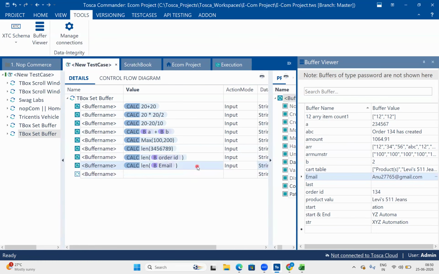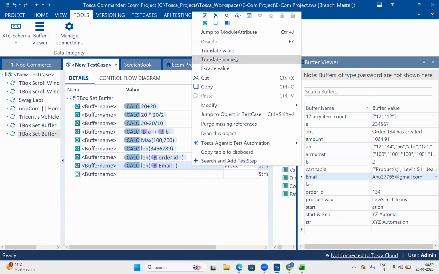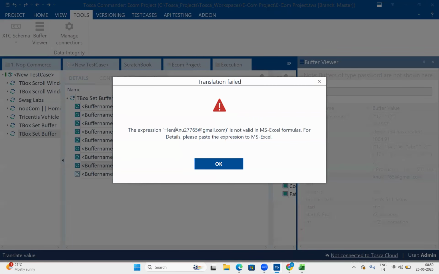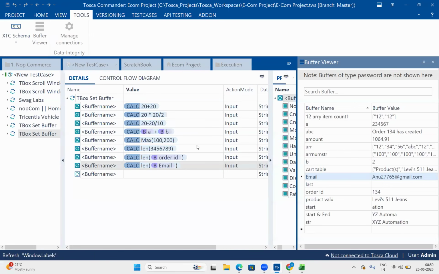See here, team, whenever you are using the len function to capture the count of the characters, it is not directly applicable for alphanumeric values. This is going to work for numbers directly, but for alphanumerics, it is not working. Here you can see it is telling that it is not valid in MS Excel formulas. For details, please paste the expression in MS Excel.